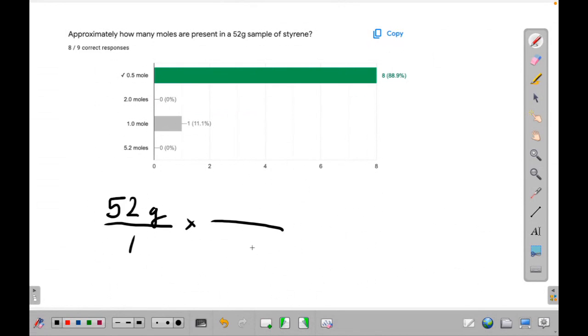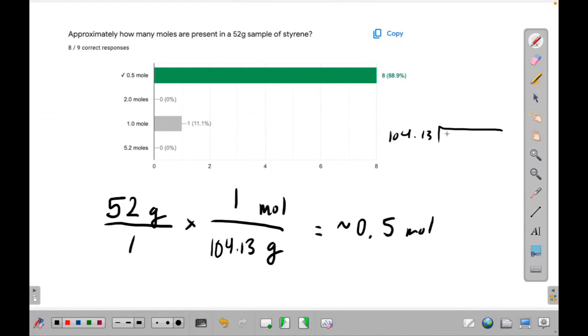Okay, so we are going to put grams on the bottom because that's what we discussed before, and we're converting to moles, so we're going to have moles on the top. Again, we want our conversion factor to be equal to 1, which one way to represent that is the molar mass. So we can say 1 mole of styrene is going to be equal to 104.13 grams, based on the data provided in the initial part of the question. And that's going to give us approximately 0.5. So please don't be the person who's over here in the margins on the AP test, trying to be really specific about the answer, right?